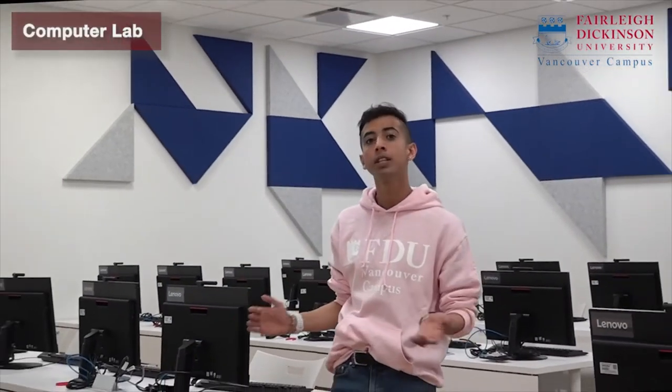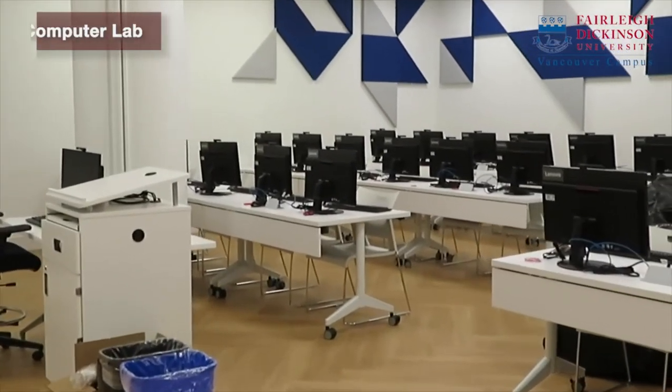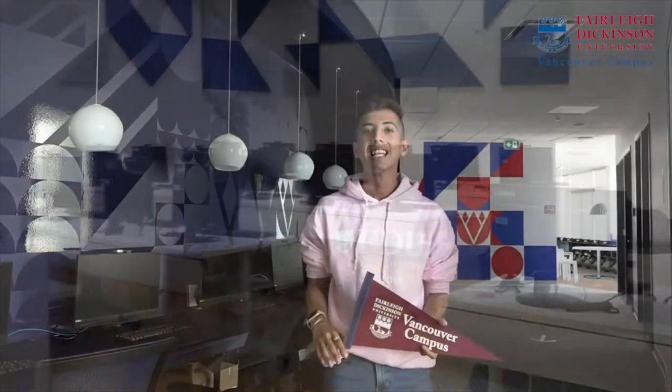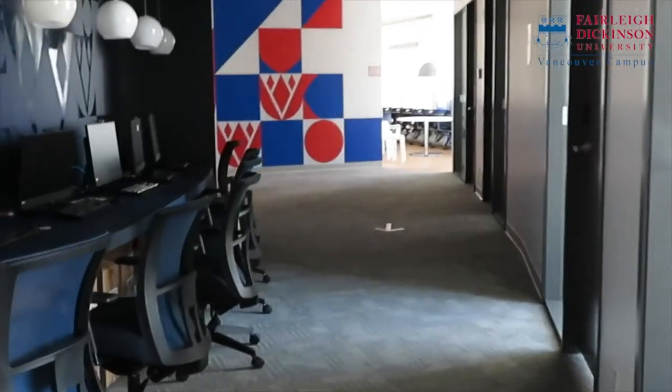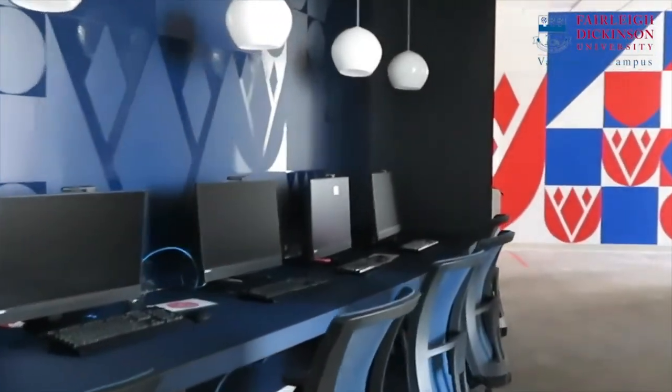This is our new IT labs. With the expansion of our new campus, it has provided us the ability to give our students more resources, and these resources are available to all our students. Since our first campus opened in 2007, our FDU family has grown, so we decided to open this campus to provide students with more resources. In this campus, we have resources like the Writing Center, IT department, and the Academic Support Center, which are also available on our Canby Campus.